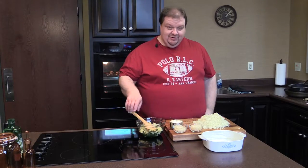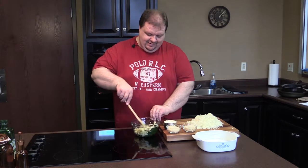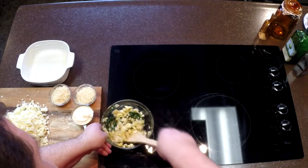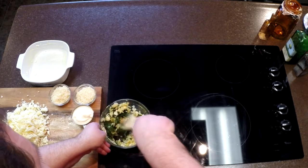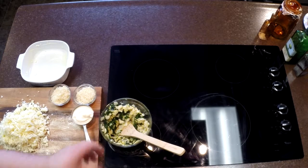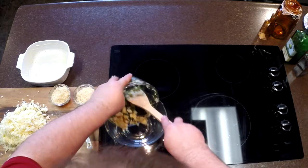All right, we've got our cheese all grated up now, and before I put the cheese in, I'm going to mix our artichokes and our spinach up. I'll tell you right now, I don't have a big enough bowl, so let me grab one here. I'll just pour this in here.